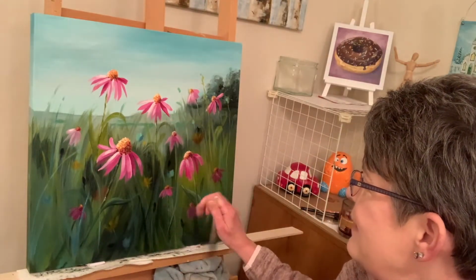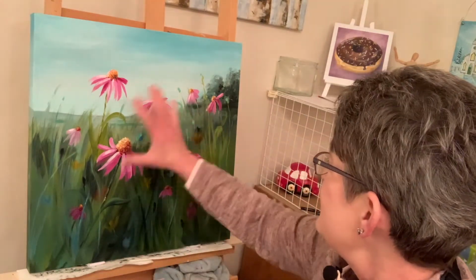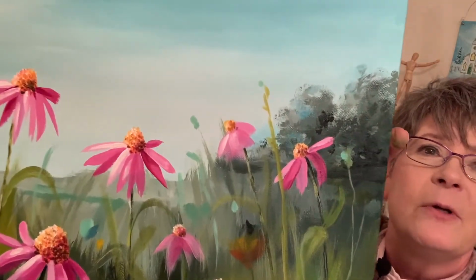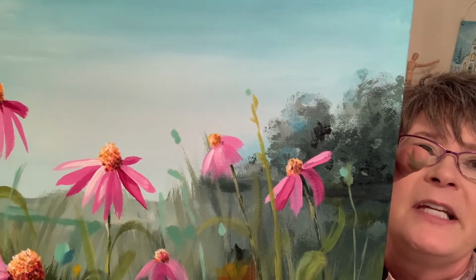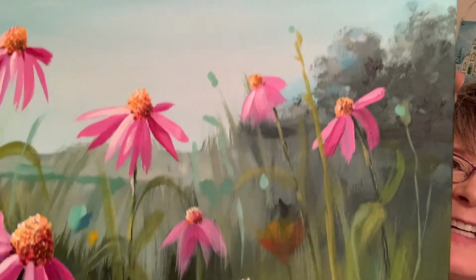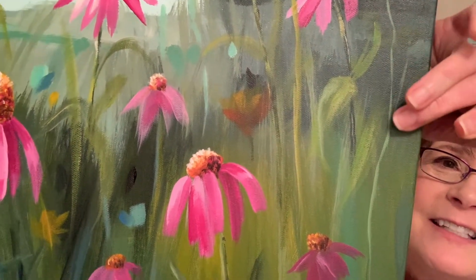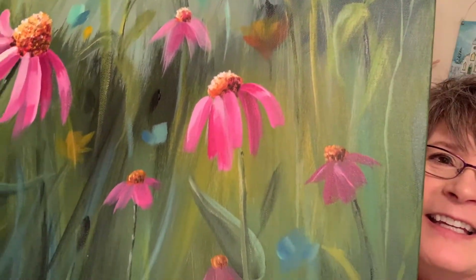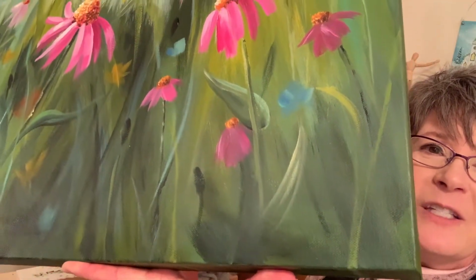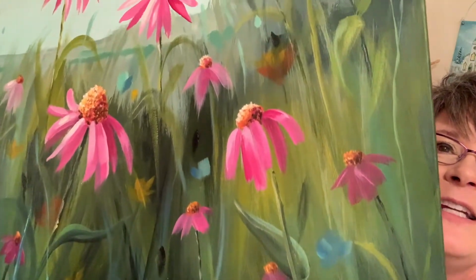Put in some black. Can you see that from here? No, you really can't. Put in like some black blobs. Here. Let's get this closer. We'll look at this corner. So kind of like seedy, weedy things. I like how that rhymes. And then right here, there's like this little squiggle line just to add some interest, and then it kind of softens up and gets fuzzier, less detail. Oh, I added some leaves.